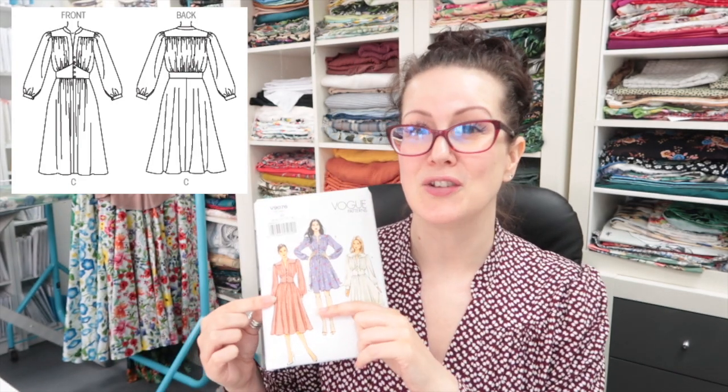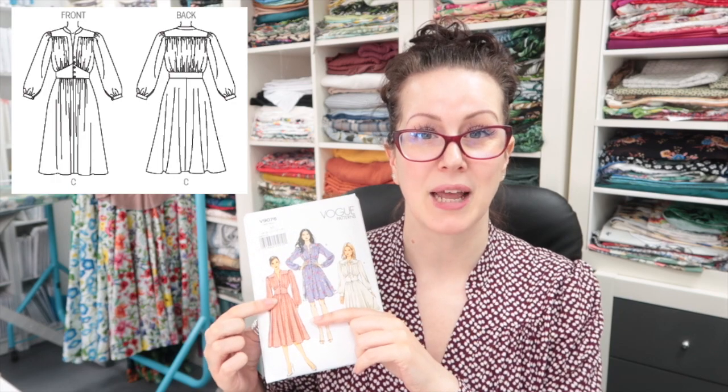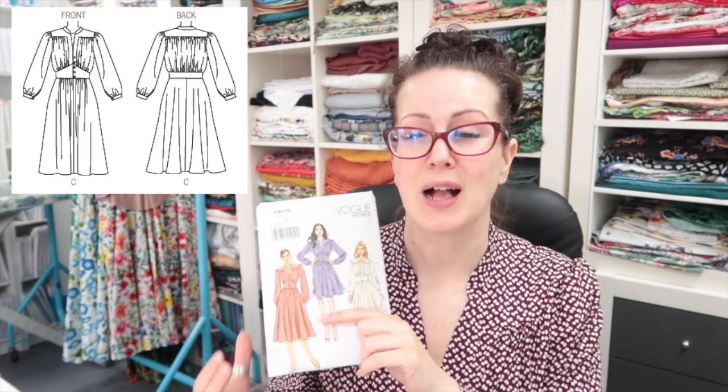I am substituting in a different skirt pattern for the sew along, so I hope you guys will forgive me for that. You can totally French seam the front of this with the little placket there. It's not difficult at all. That's not something I was worried about, that I wasn't going to be able to use the seam finish that I like on the inside of this dress, but you can totally French seam it. The other weird thing is that it's gathered at the waist at the front and then completely smooth at the back.